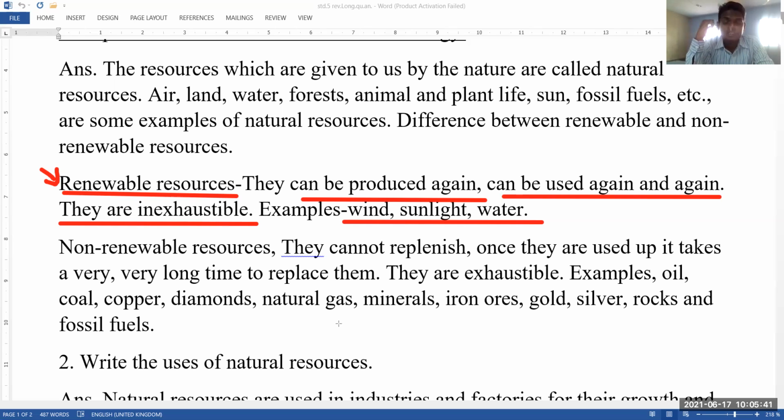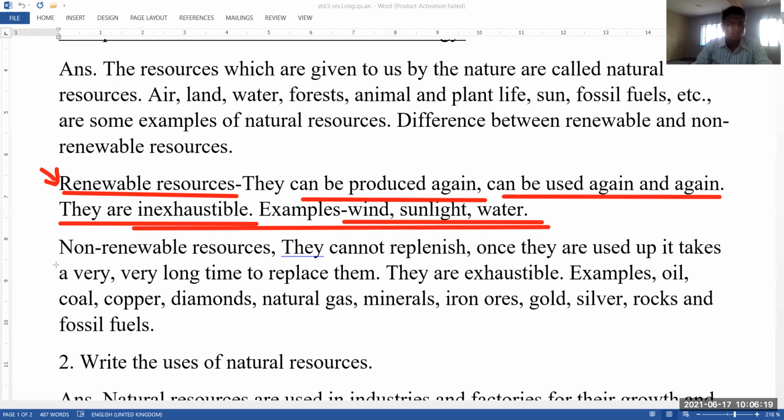and the solar system generating electricity that is there on the roof, on the top of the mountains, on the top of the house, on the terrace. And right now we are also able to see it in the farms, and water dams generating electricity. Okay, so they are inexhaustible, never complete. We can use them again and again. Okay: wind, sunlight, water.